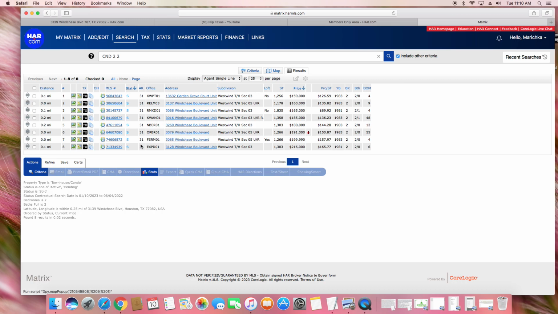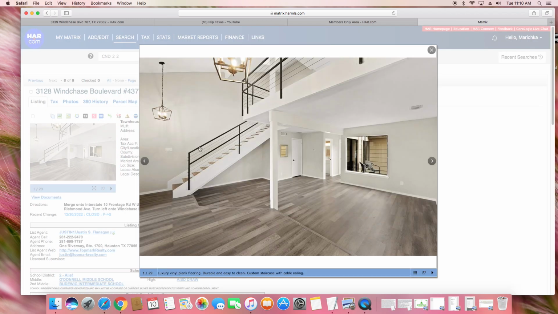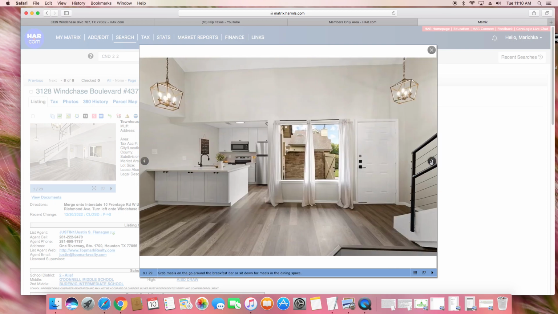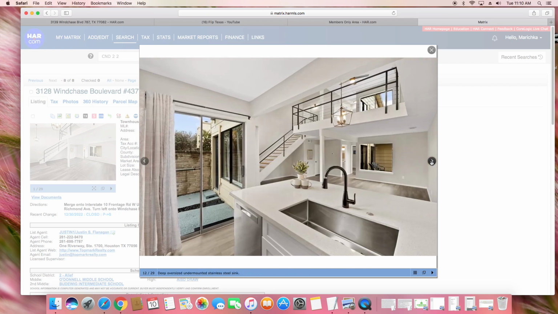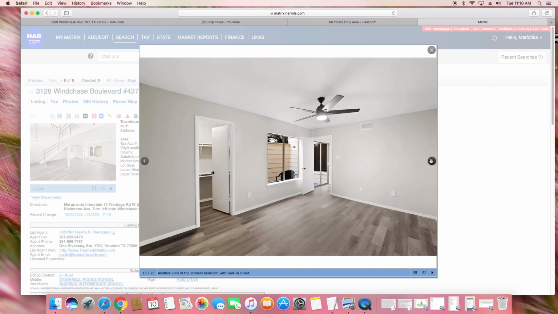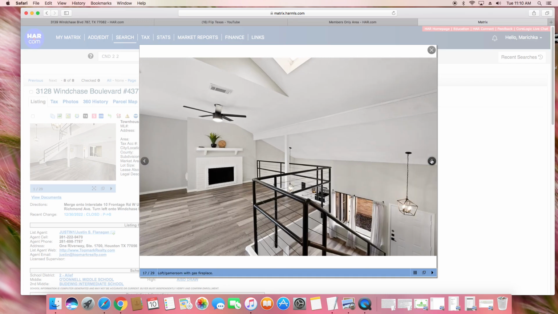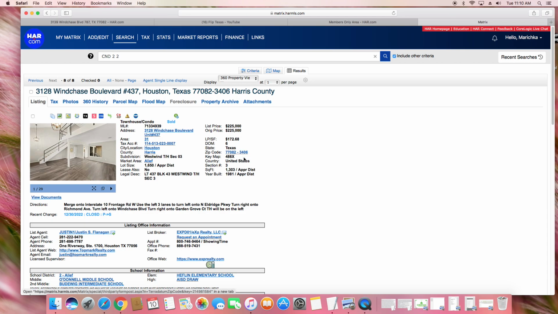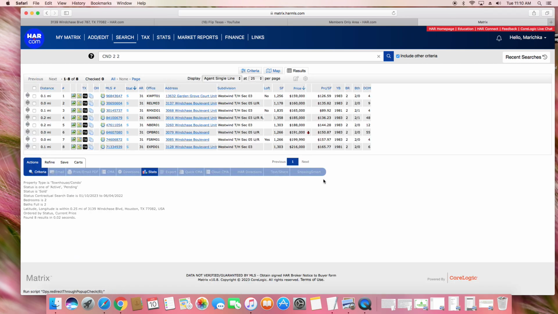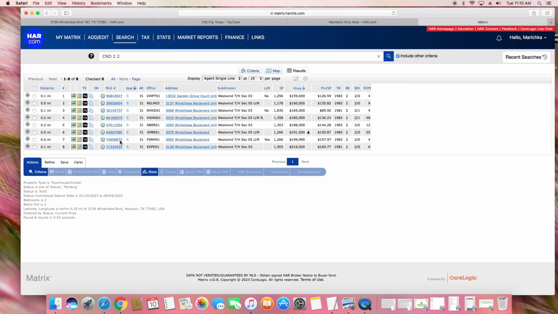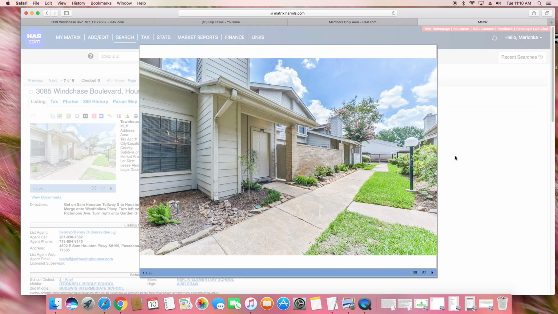Let's see, I want to see what the highest one sold for. Oh, wow. Very nice. Renovated showers, new vanities, very nice flooring, very nice fixtures. This looks bigger. How big is this? It's 1650 square foot. It says 1303 square foot. Okay, so this is similar square footage, 199.